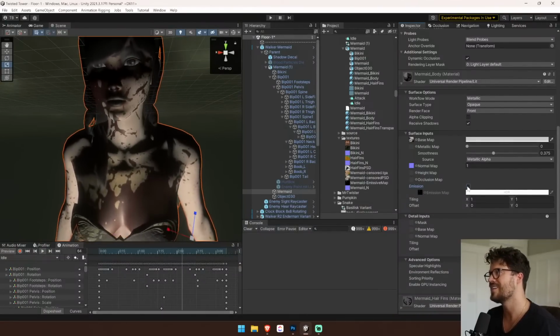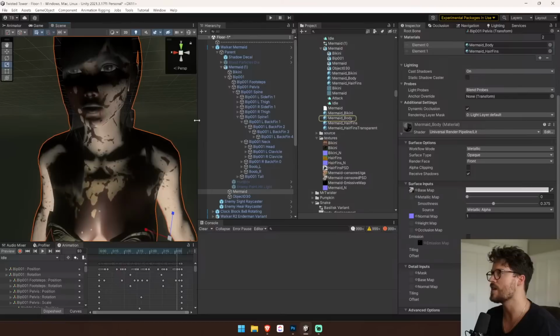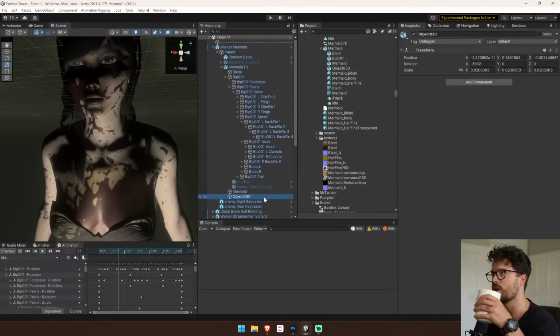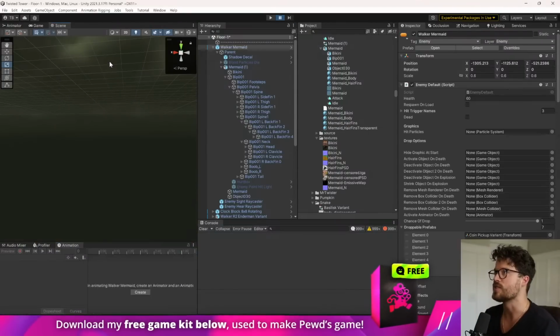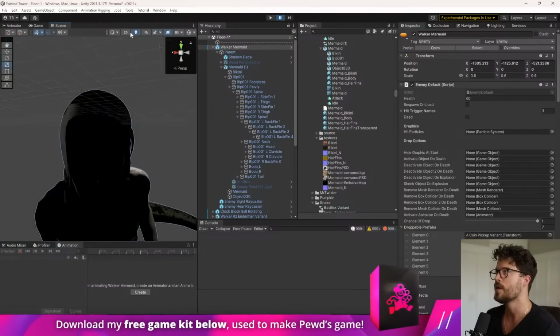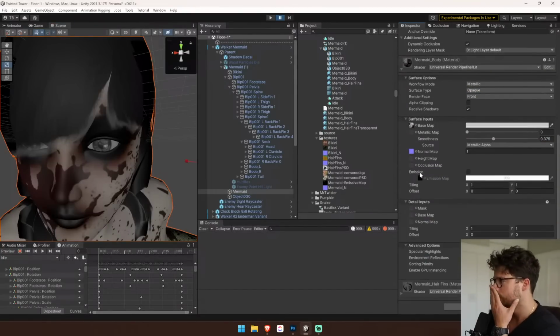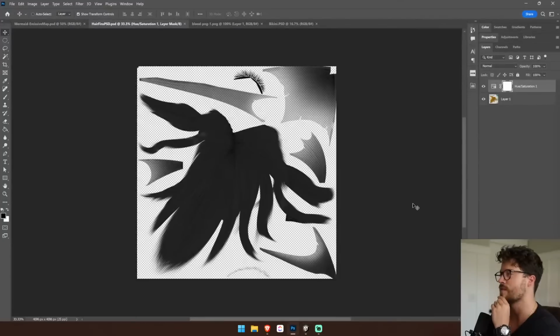Mermaid body. So let's drag this onto her eyes. Where are her eyes? There should be her eyes somewhere. If I pause this and then try to select, she goes back to this pose down here. I don't know why that's happening. But I think there's a different material for the eyes. Is there? Oh, no, there's not. Is it on her hair and fins? That's crazy. Let's open up her hair and fins and see what we got.